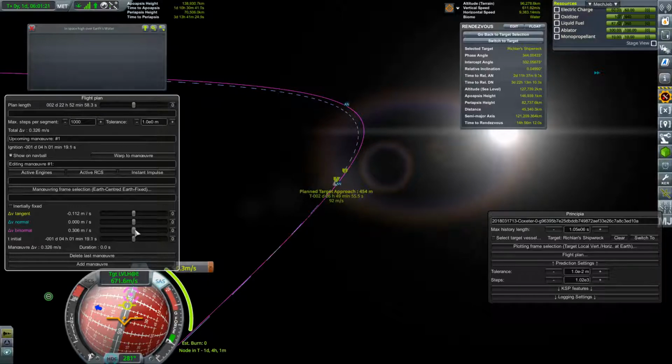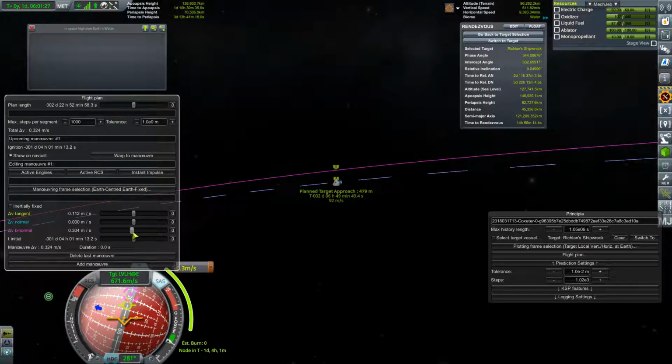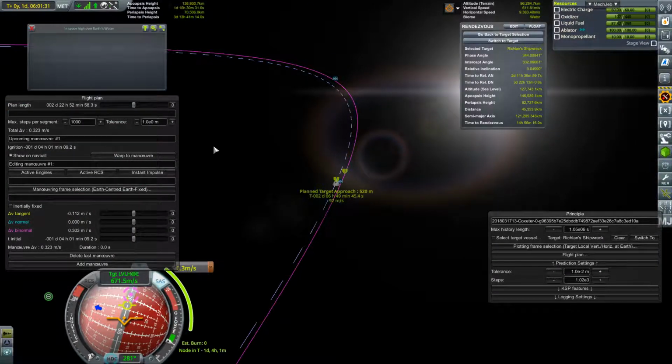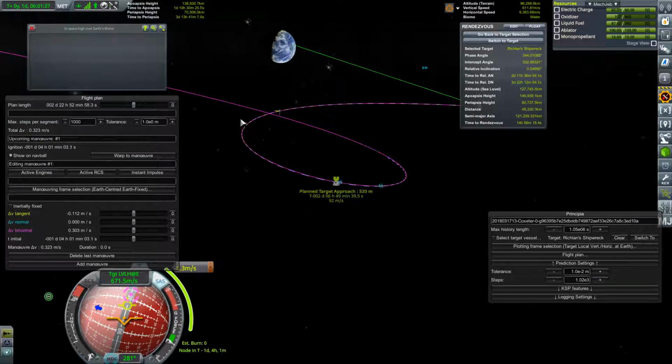Oh, that's interesting. Okay, that's pretty good. 520 meters. That's pretty good. That's acceptable. So, whoa, 1 day. So I gotta fast forward 1 day. Quick save it, just in case we get a crash here.